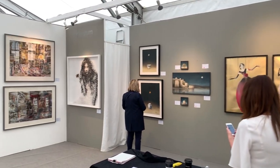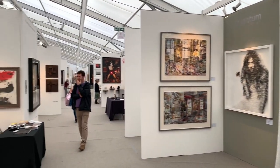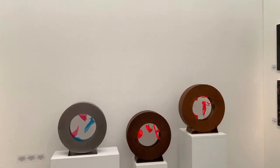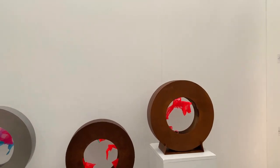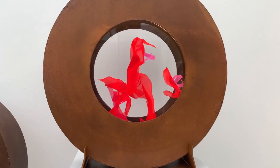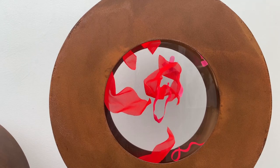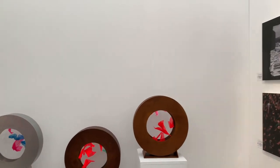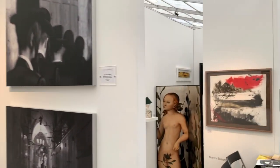And here we are today at the Hampstead Affordable Art Fair. So, there's quite a few affordable art fairs every year. This is the Hampstead one. There's already been the Battersea one. Then I'm off to the one in Hong Kong next. And I think there's ones in Singapore, New York, all sorts of places around the world these days.